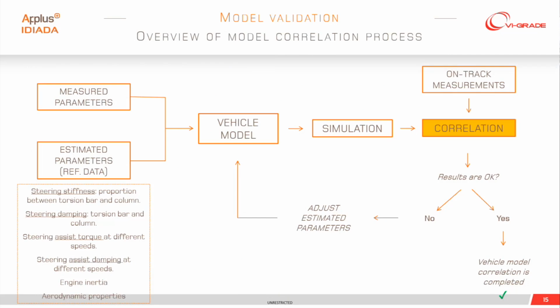And if it's not, then we go back, we adjust some parameters, the ones that we don't measure, or even the ones that we measure, but we know they might have some small error. For example, the tires, there's always some mismeasurement of the grip depending on the testing and things like that. And then it's kind of an iterative process that goes on until the driver, the engineers, and everyone is happy with the model, and we can say, okay, this is validated already.